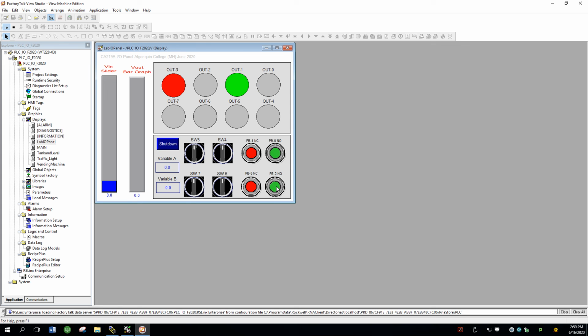So test that push button, this push button, that one. Now the red buttons have been configured as normally closed and the green buttons as normally open. And these sliders here are when we do some analog interfacing. And I don't have the code in the program to modify the bar graph and these variables, so that's why it's not working. The slider works, but the output to these don't because my program doesn't include that. So hopefully that's a good introduction to how you set up the virtual HMI panel. Thank you.